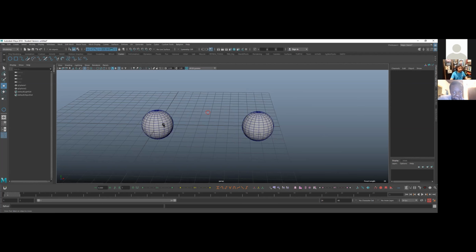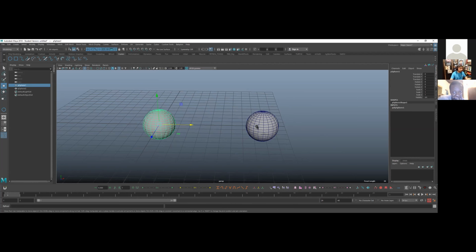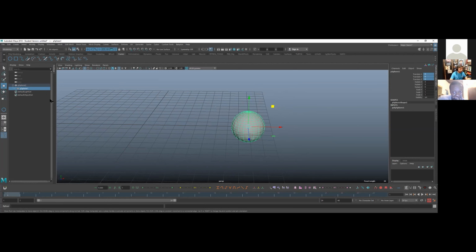And that's not really a good practice when you're working with characters. But when you're working with objects just like this that you aren't going to animate, what you can do is make this sphere a child of this sphere. I'm just going to middle mouse drag and put it under sphere 2. If I drag it onto this sphere 2, you can see that I can select this, and it's a child of its parent being this. And so if I zero out these channels, it'll snap back to its origin. Its origin is its parent. And now I can unparent that, and I can do with them what I will.